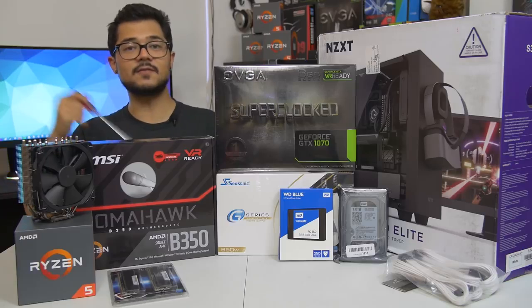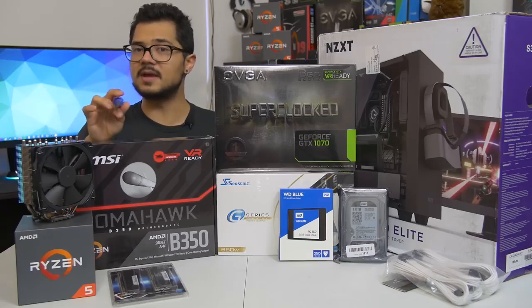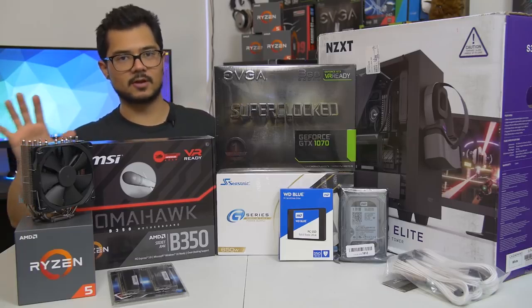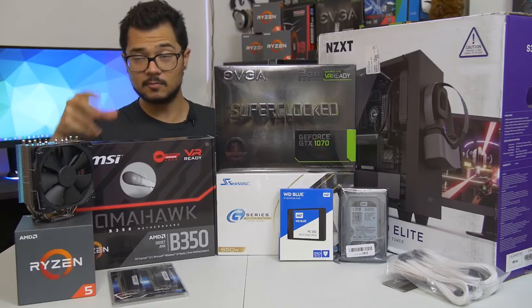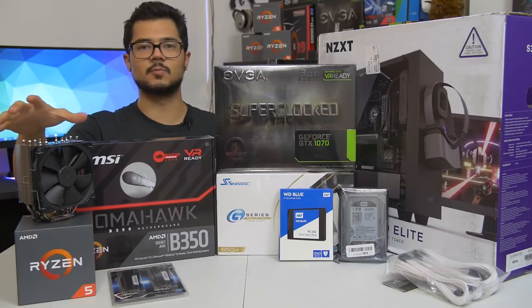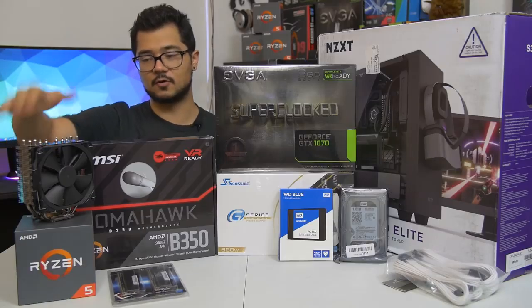I will say that even if you're not building a Ryzen system, so I'm building an AMD Ryzen PC, even if you're building an Intel-based computer, you can still apply 95% of what I'm going to be doing today to your system. It doesn't really matter. The only real differences are the CPU installation, which is a breeze on either platform, and CPU cooler installation, which in itself can vary greatly even on the same platform depending on which manufacturer of cooler you're going with.